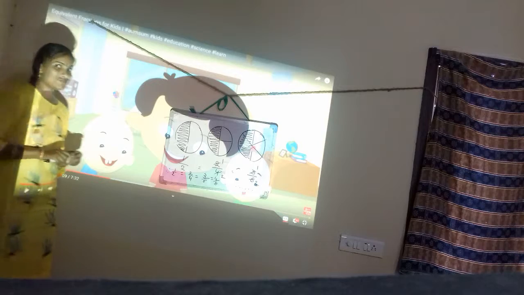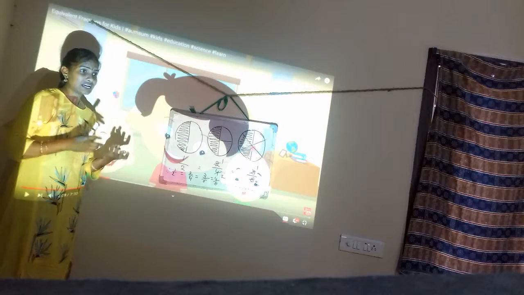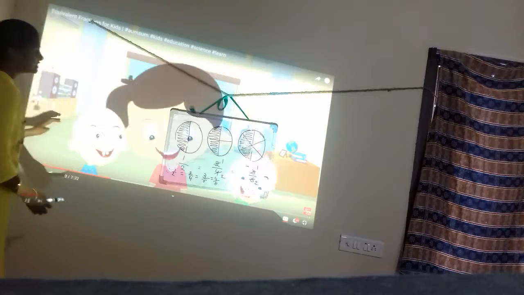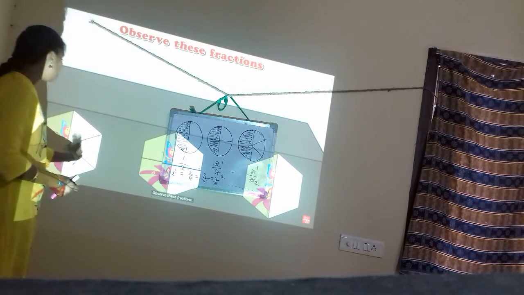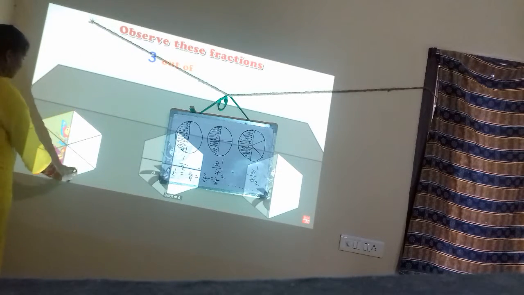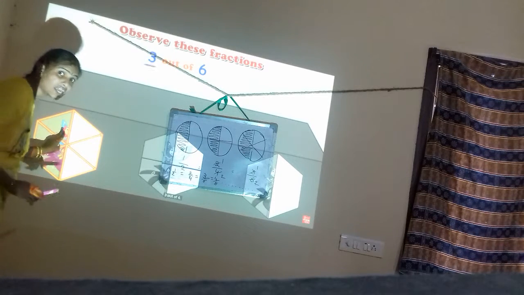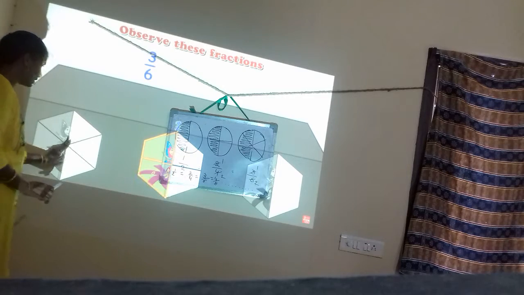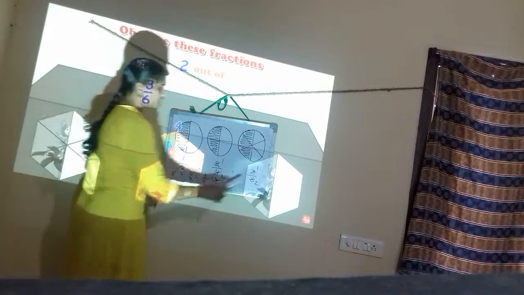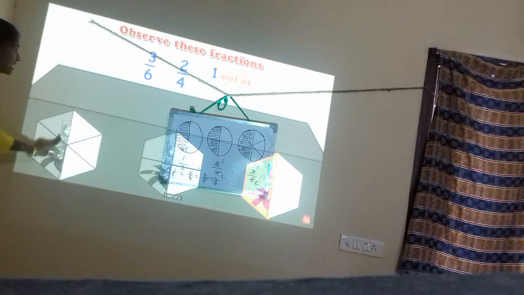Let us go to the cartoons. We will see a cartoon. What is an equivalent fraction? Just now I explained, but for more understanding I will show you a cartoon. Start the video. See here, the children set these jigsaw puzzles. Here one diagram is there with 6 parts: 1, 2, 3, 4, 5, 6. Here there are only 4 parts. So 3 parts are colored.